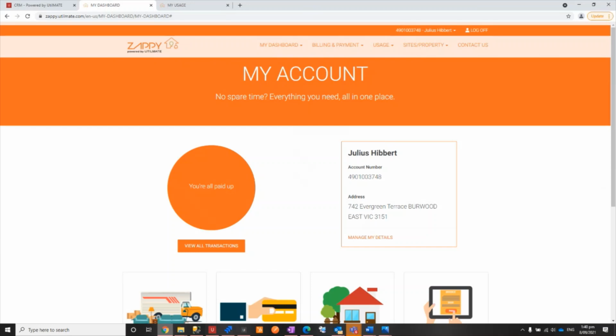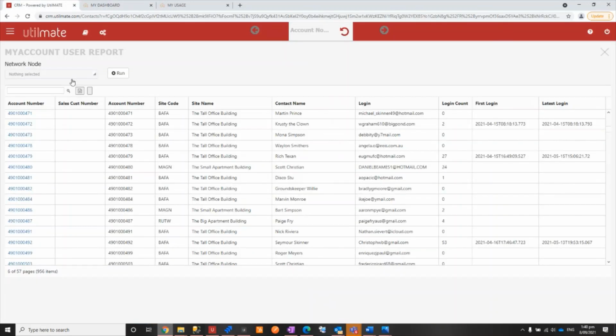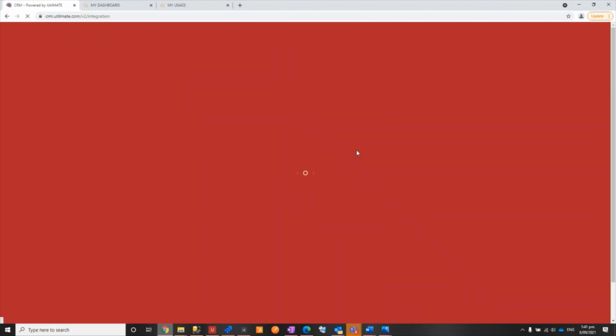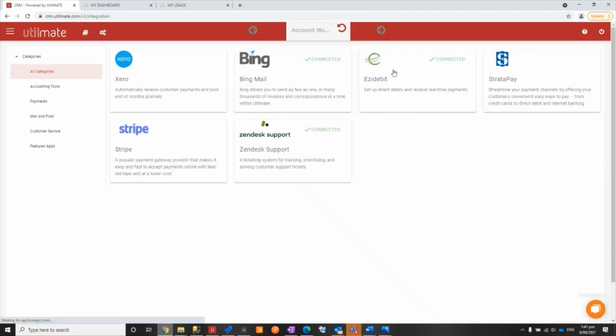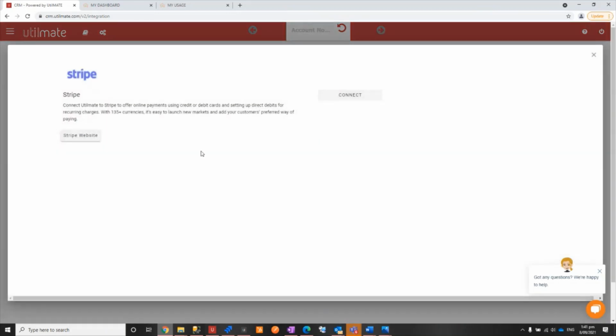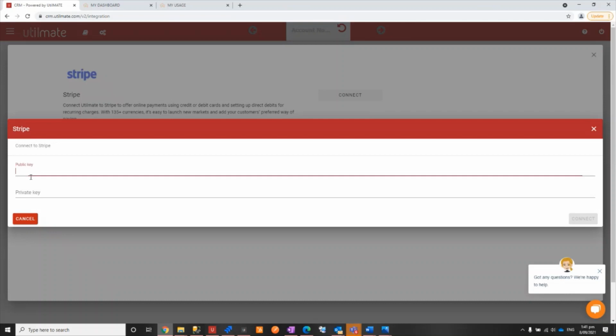How can I get a payment method set up? If you want to choose any of these payment gateways, I'm just showing our CRM here, but you've got an option here called Add-Ons. This is where you connect up to the different payment gateways. You'll see our partners, you'll see Easy Debit, you'll see Stripe, etc. They all work that you establish an account with Stripe or with Easy Debit or whatever. So you have to have an account with them, and we just get the API keys to connect up to it. So if you want to connect up to Stripe, you click on it, you go connect. You're going to get the keys from their portal and plug them in. And that's how we connect up.